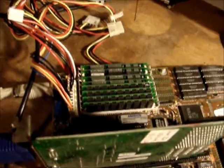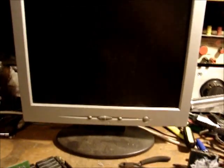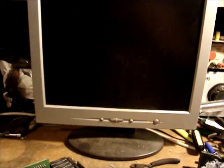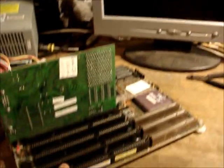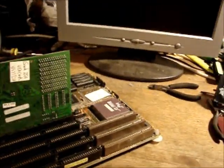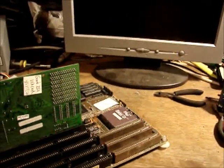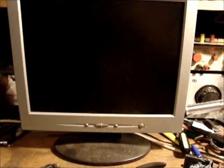Populated it with 8 1 meg 30-pin SIMs. And see what happens. There's no mouse port on this either, just a keyboard. So this will boot up, hopefully, and we can get to the CMOS. If this is a good system, either this one or if I can find one that's ISA as well as PCI, I want to make a test bed because I have a bunch of cards and stuff that I want to test. But that'll be another video. So here goes nothing.